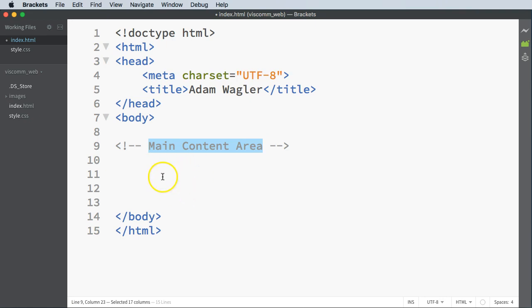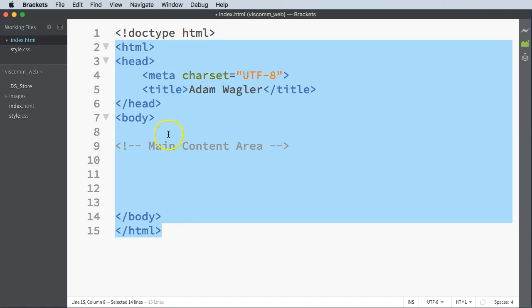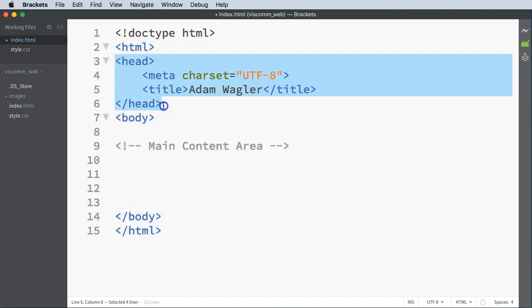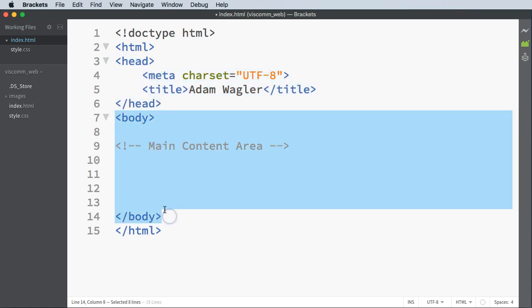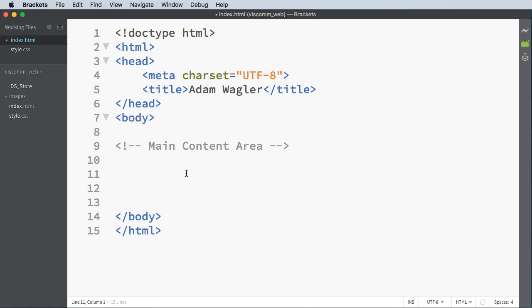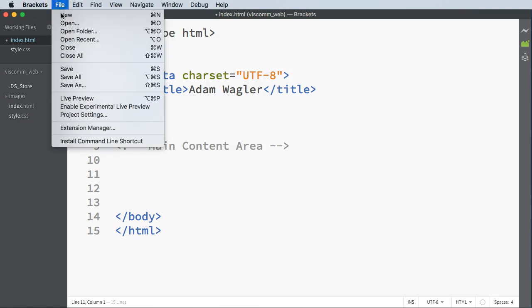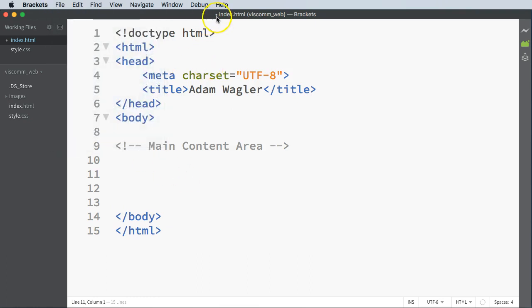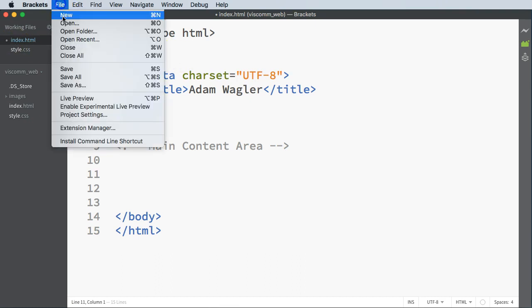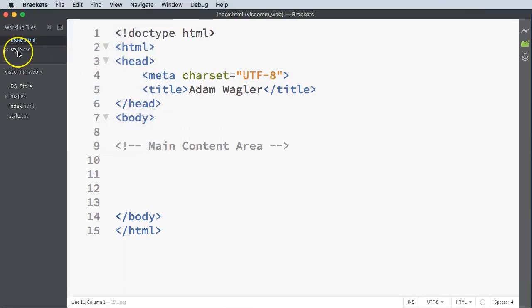So all this is kind of what we're working towards. We have HTML, which is the whole thing, and inside the HTML we have two main sections: the head, make sure we title it, and then the body. And then one thing we want to make sure we do is we want to save it, because we've already made a change, and you see the little dot here means we've made a change but we're not saved yet. So when we save it, that dot will go away.